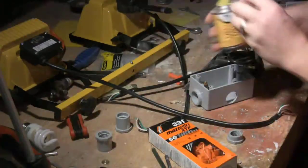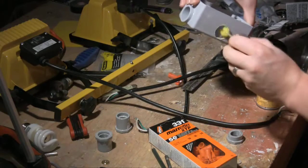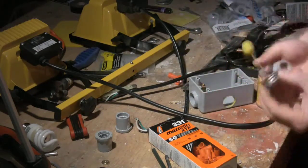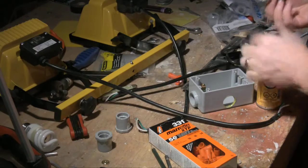So next thing we do is glue that bad boy into the junction box. And this glue is messy and it will get all over you, and there's nothing you can do about it. Just live with the fact that you're going to get all messy and gross and carry on. Make sure you give yourself half an hour for this glue to set up.